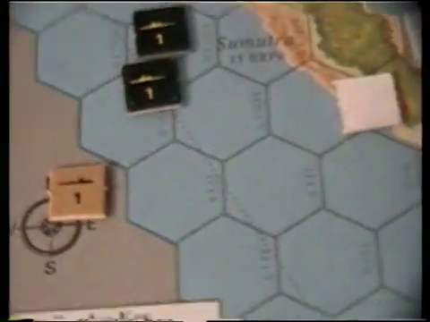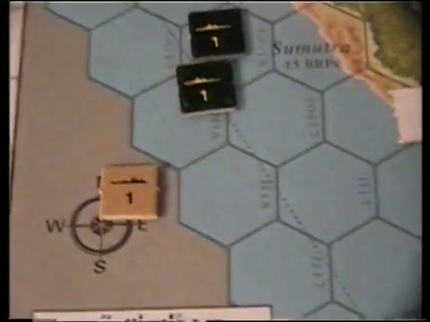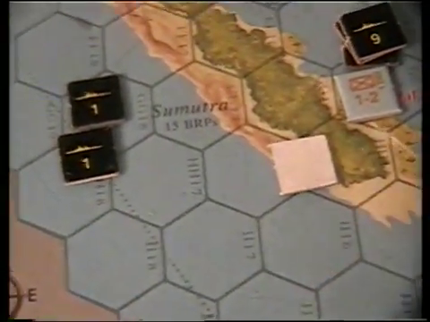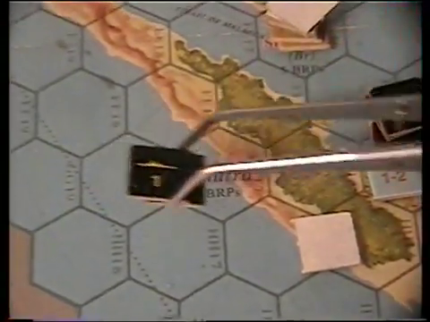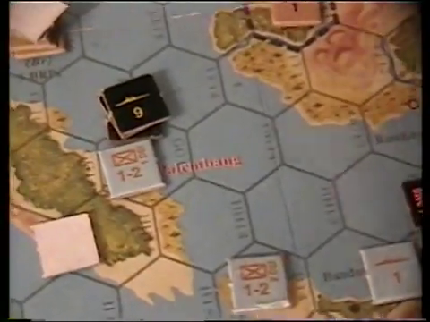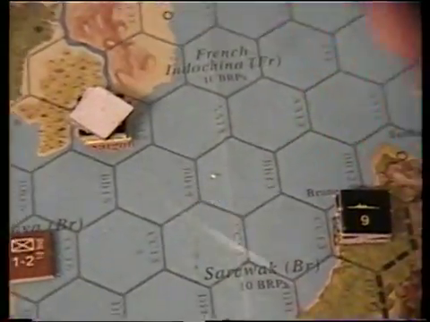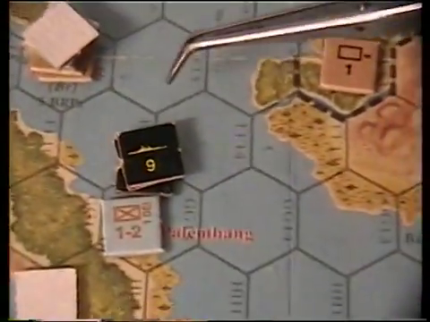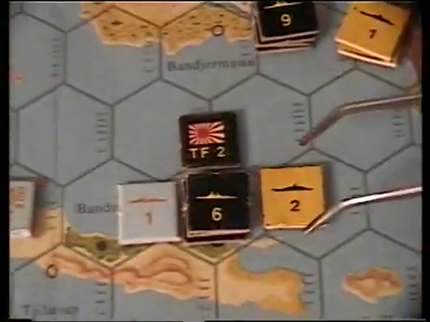Now as long as one fleet combat has taken place, they can choose to withdraw. And the British are just going to save their losses and go home. So that attack succeeded. One of these came from here. They both came from right there. So this attack is going to succeed.